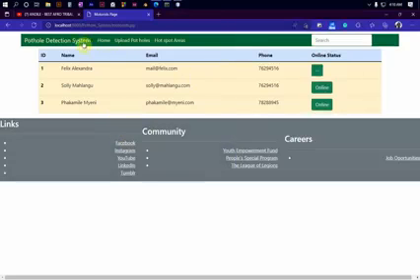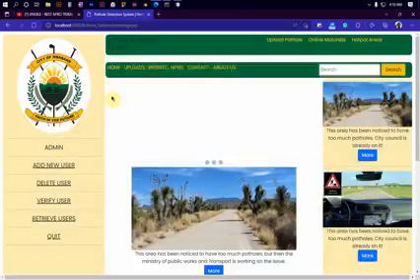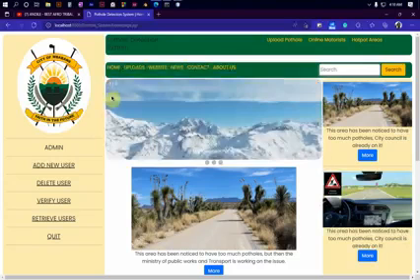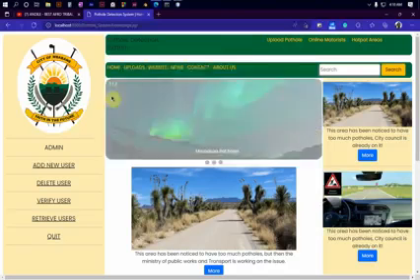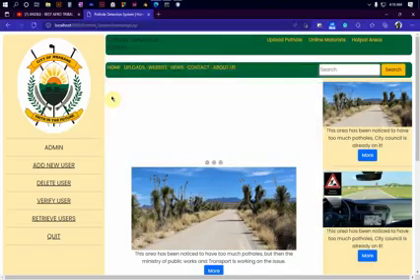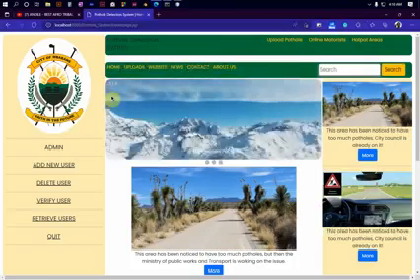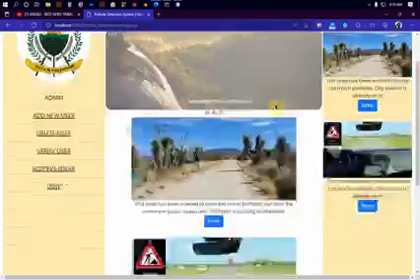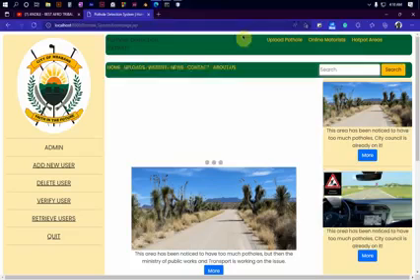Otherwise, this system uses web services. It uses CRUD, which is finding, searching, deleting. It uses data structures, specifically the linked list. It uses servlets and JSP. So I think that is what your program has been required to do. I think the video is too long now. Let me cut it here.